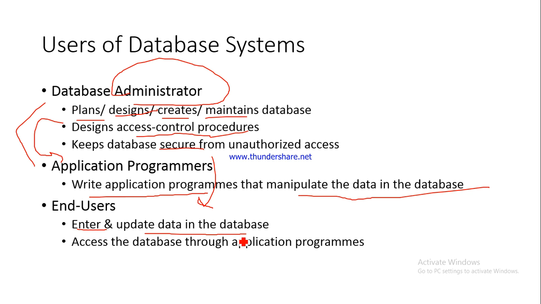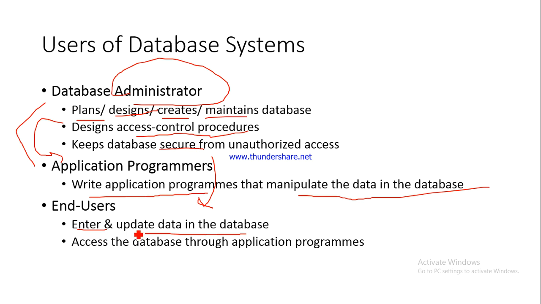He'll first log into his account and then he'll fill in the data in the database, and this way the database will get updated. So if you have withdrawn 1000 and earlier you had 5000 as balance in your saving account, now the balance would be shown as 5000 minus 1000 is equal to 4000. So this updation is happening at the user end, please understand. This entry and updation happens at the user end. It is not the database administrator or the application programmer who are actually making changes to the data in the database.